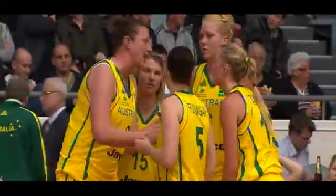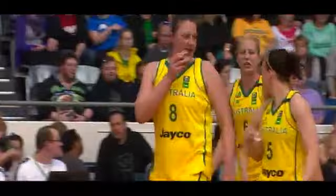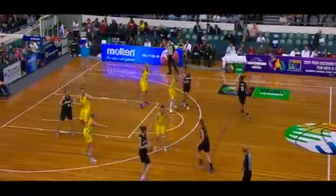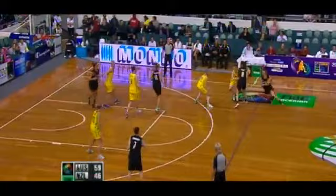But if they could just find an answer for Batkovic down low, she's been dominant. She's got 16 points and always provides that bailout option if ever their offense breaks down, or when New Zealand went to the zone. Plonk it into Batkovic down low, and they haven't done it. It's very, very easy up here in the commentary booth to comment on how you should be playing defense, but fundamentally they've got to get on her left hand, make her go right, and see if she's capable of being so efficient going that way.